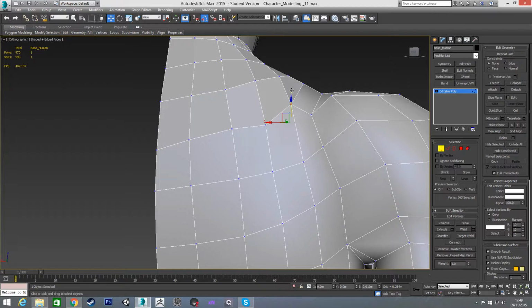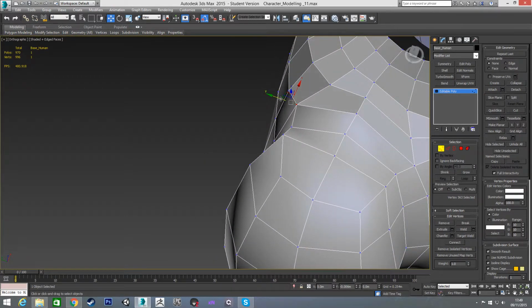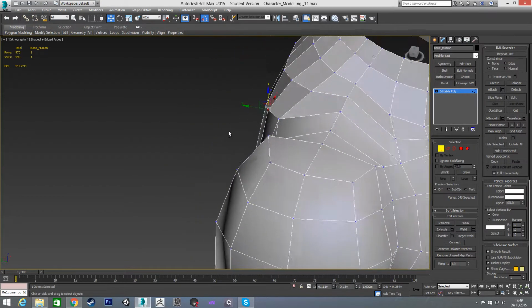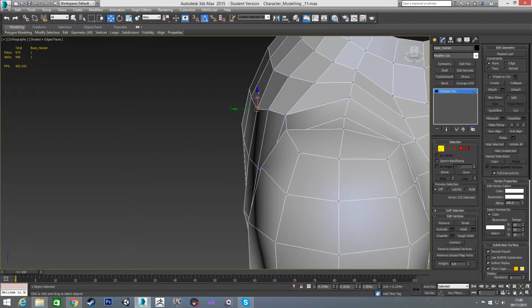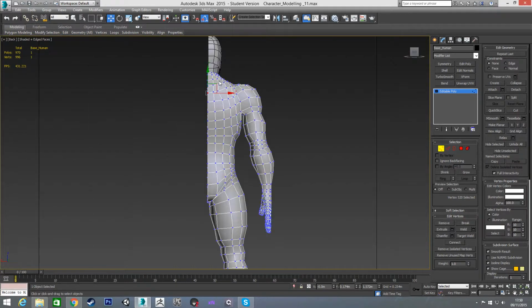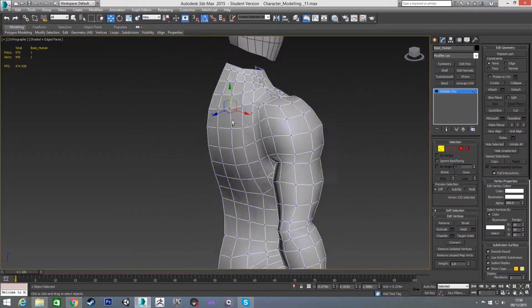So what I am going to do is pull this one up as well, and in a little bit. Yeah. Okay, so this last row will come up as well, just a little bit. Not as much as the rest though. I'm just double checking my back view. I seem to have moved that quite a lot.